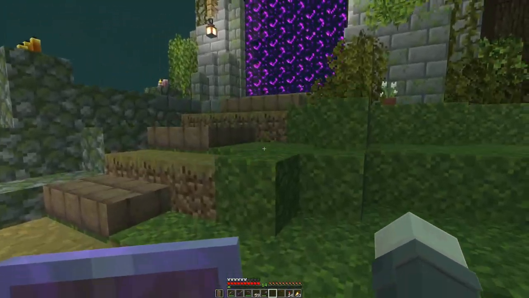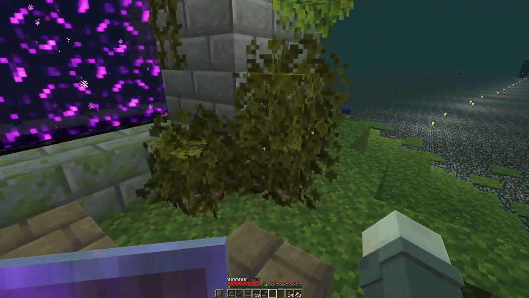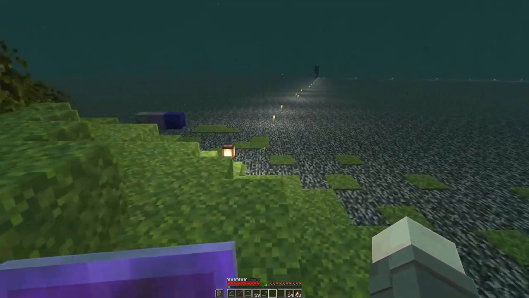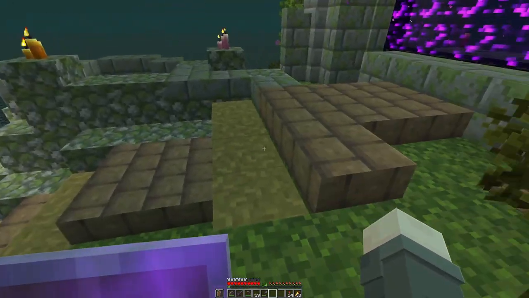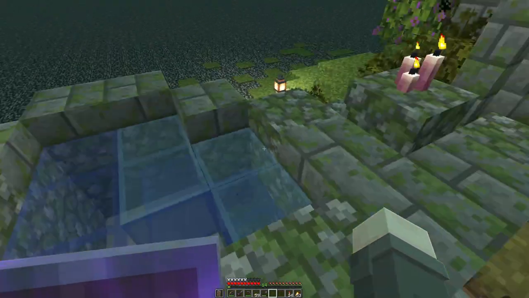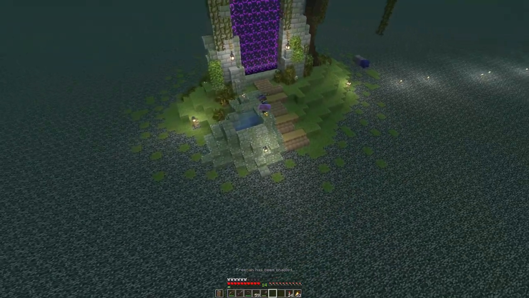Leaf blocks. Things can't spawn on leaf blocks. Things can't spawn where there are items, so we can't spawn there. I think we're good. Let's have a look at what we've done. Let me show off the little pond. Look at my little pond. Isn't that cool? Let's get back a little bit and have a look.